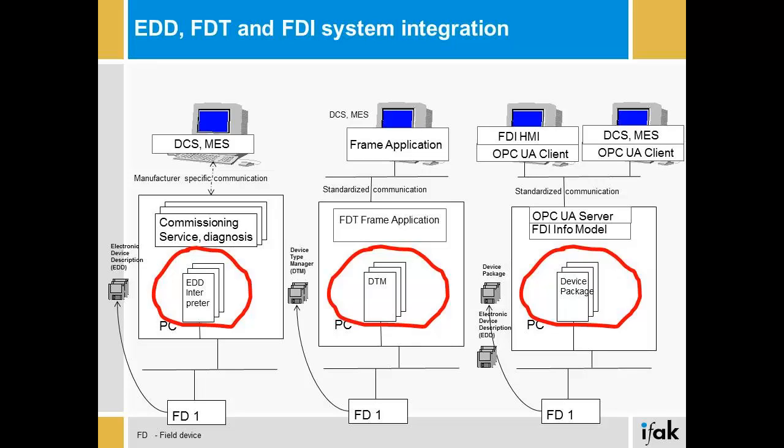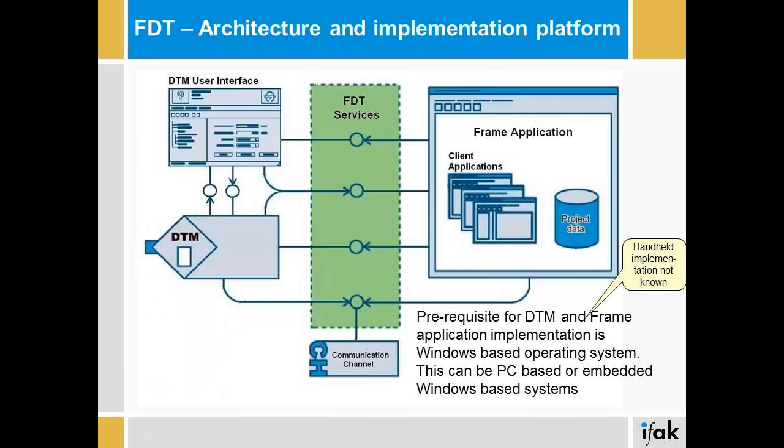Just to speak about the architecture and the implementation platform of FDT. A prerequisite to install a DTM and a frame application is a system based on Windows; that needs a Windows operating system. This can be a PC, and if there's an embedded system which has a Windows operating system, then of course it can work in embedded systems too. But today we only know PC-based applications for the FDT technology, and as far as I know, handheld implementations are not known at this time.